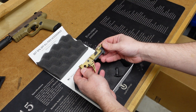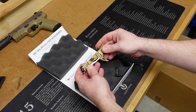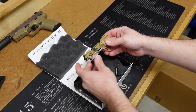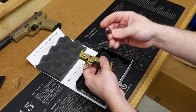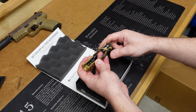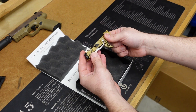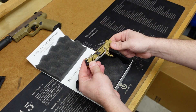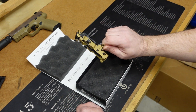I decided to go this direction — this is supposed to be their upgraded fire control unit, so I'll just get used to the flat face trigger in this particular build. It also comes with the takedown lever, which is really important because that's what keeps the whole fire control unit in whatever type of chassis or frame you want to put it in. This is the serialized part — the serial number is right here and the maker's information is on the inside of the frame. So as I said, this is legally a firearm. Yeah, I know it's crazy.